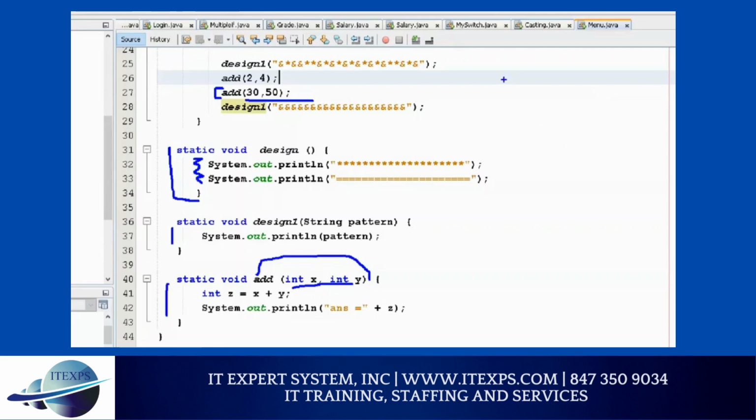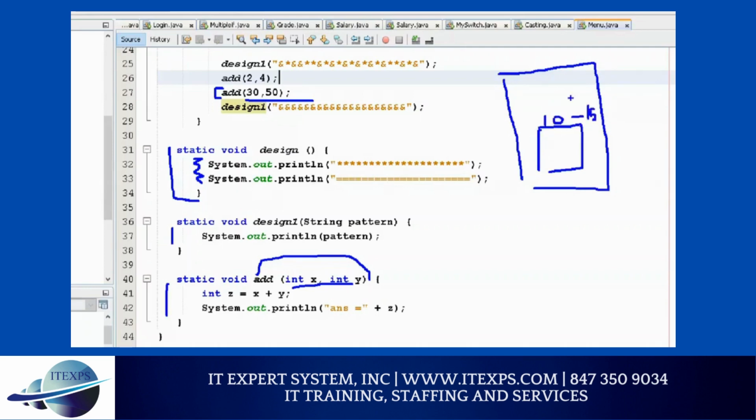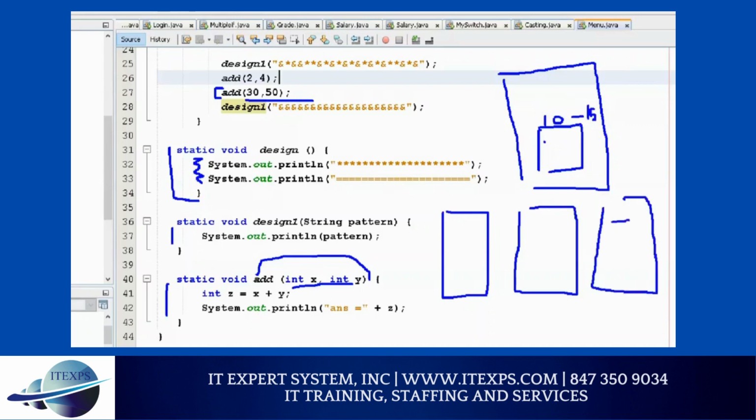Okay, so if you have a class with a bunch of methods, for example approximately 10 to 15 methods, that is fine. But let's say you have 200 methods; in that case, you have to take some of the methods and create a new class, a utility class. And in each class you can have 10 to 15 methods like that. That's the way you manage. Otherwise, it's pretty bulky. You should not have one class with hundreds of methods. You divide that into smaller chunks.